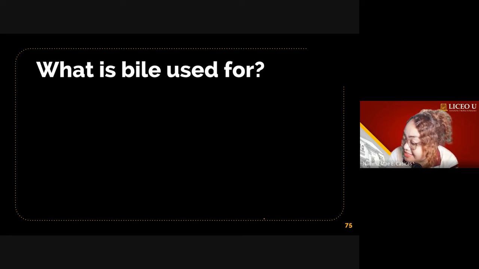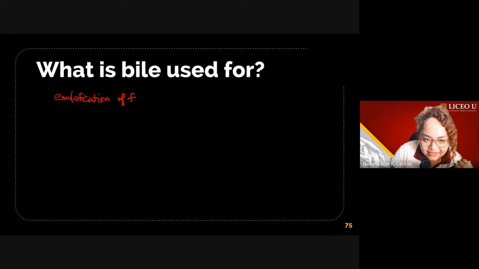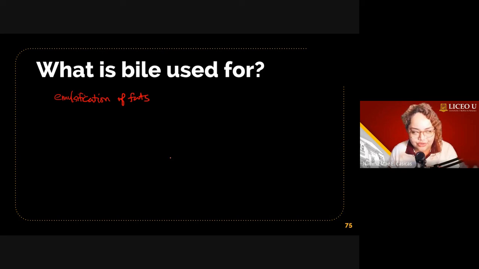As I said earlier, because I love this word a lot, emulsification. This is one of my favorite words, emulsify. Emulsification of fats, to dissolve fats. Fats are large molecules. They are basically chains of carbon, hydrogen, and oxygen, same with your carbohydrates, but more complex. You have saturated or unsaturated fats. So your liver is responsible for digesting these fats.